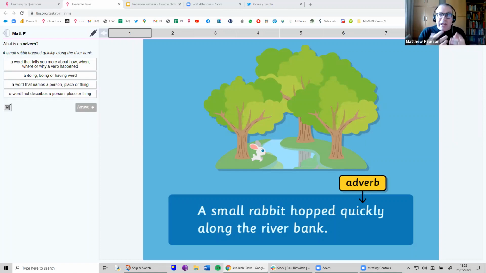For instance, if you've got a question set and you think, well, actually my group are pretty good at this, and I don't want them to do the first level of the questions, I just want them to start at level 2, you can take out that level really quickly. Hit one button and level 1 is gone. Likewise, if you feel you don't want them to go on to level 3 or 4, you can take those levels out. If you don't like a question, you just take it out. If there's a question you think, oh, I don't fancy that one, you can just take it out.